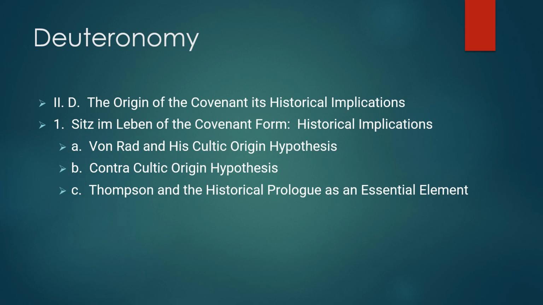In discussing von Rad's view, Thompson says, and I quote from him, "There seems little reason to doubt that the historical prologue in the secular treaties was a basic aspect of any treaty." End quote. The historical prologue in the treaty structure is an essential element. Now, we're going to look into that, and there's even been debate about that. Thompson says it's an essential element.